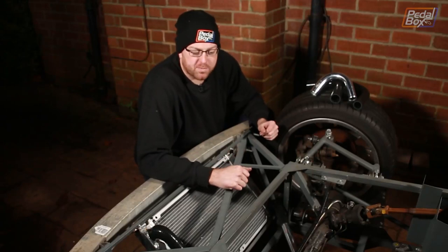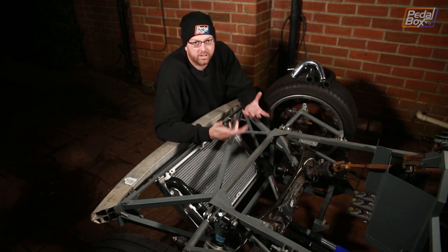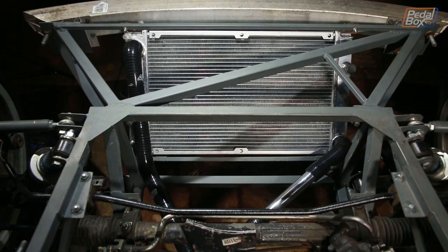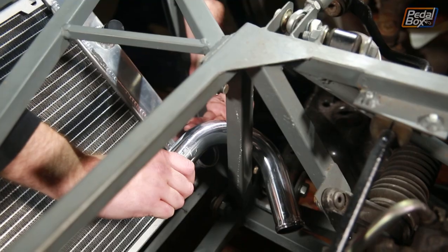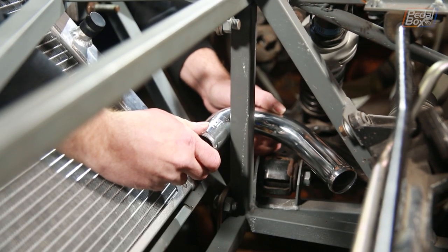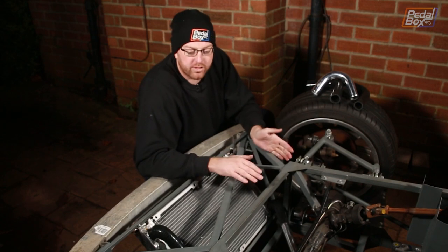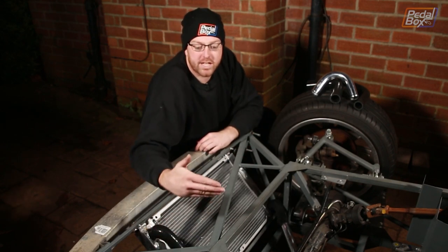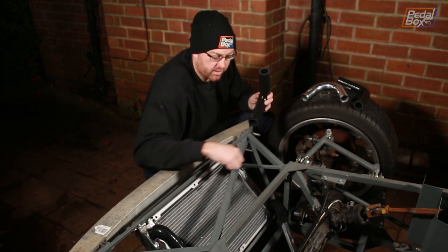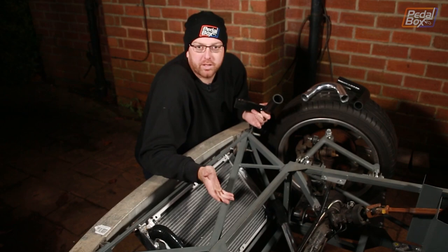At least that was the plan. Theory and practice, especially on this build, are two very different things. Instead we've put a cross pipe directly from here to underneath the rack onto the hard lines, dropping the 135-degree bend because the radius wasn't quite tight enough and it was getting in the way of the suspension. Not ideal, but this simplifies our life way down the line when we build our inner arches, because it means we're not having to work around the pipes on each side. Everything on this side moves into the centre of the chassis. On the other side we substitute in a 38 to 38mm 90-degree bend in place of the reducer and a 38mm pipe through the centre. All in all it makes our lives a lot simpler.